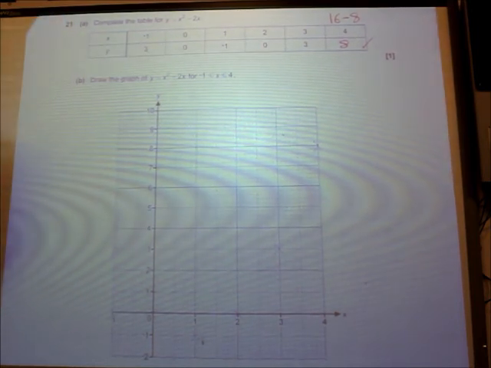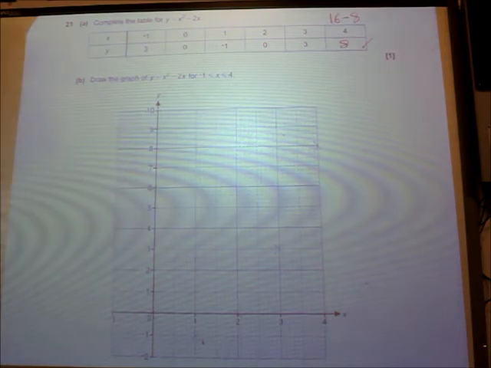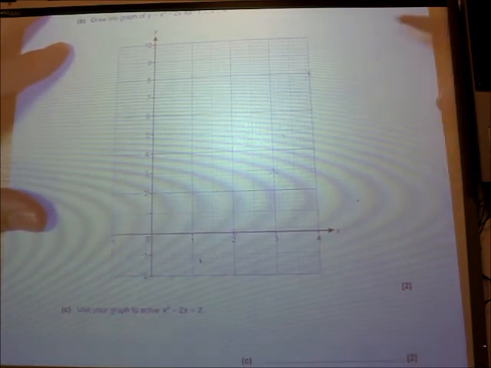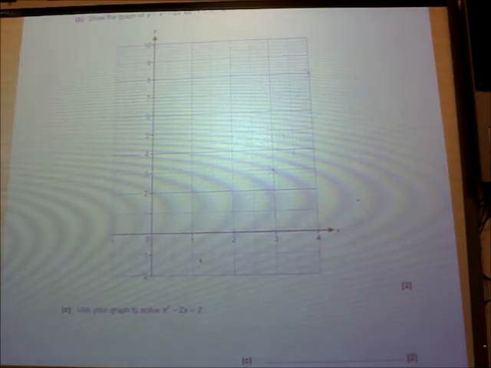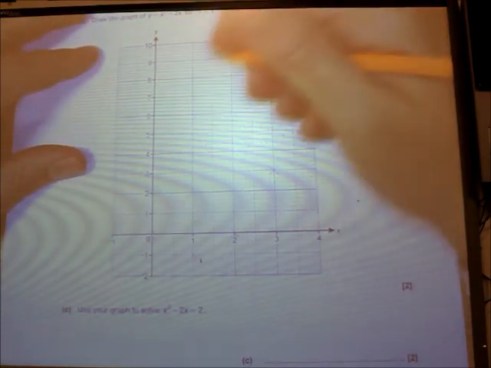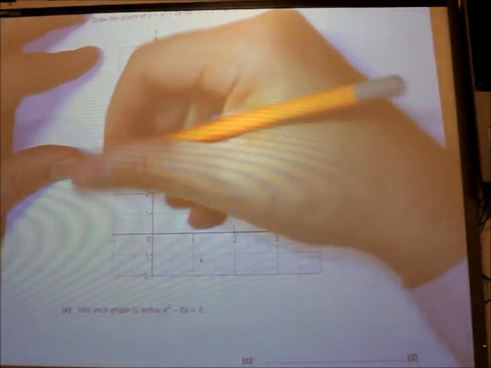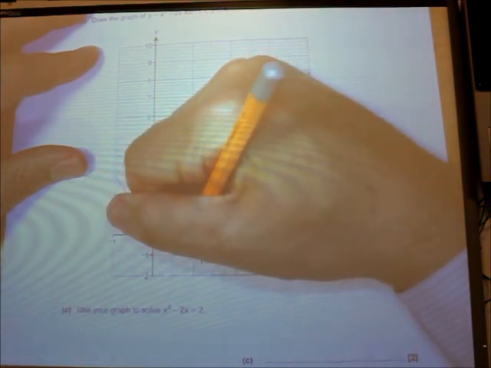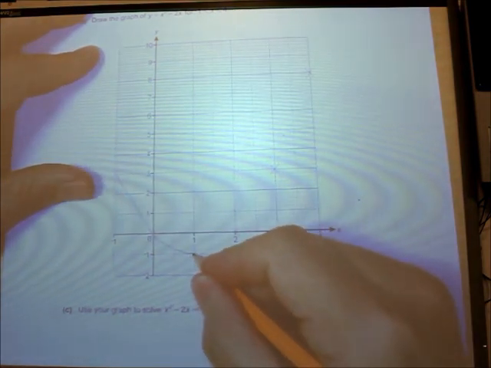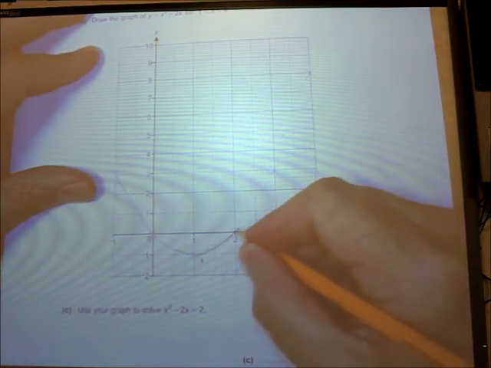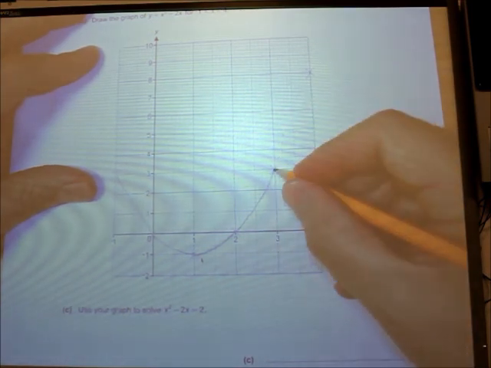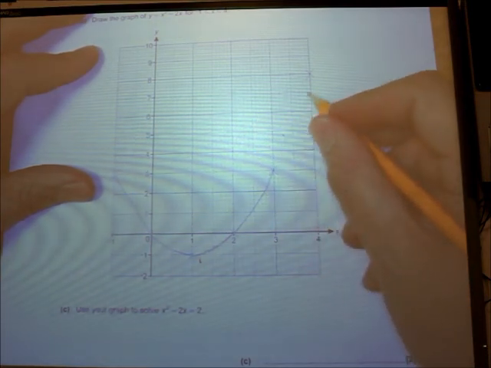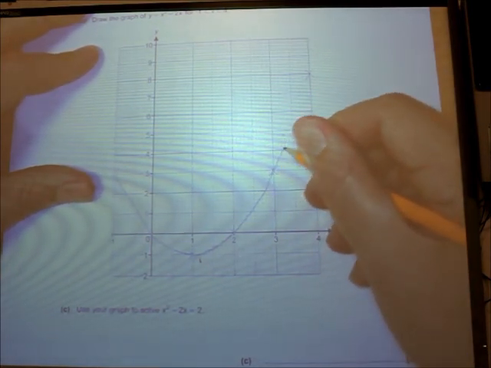Next thing you've got to do is actually draw the graph. Now, because this is a quadratic graph, it's not a linear one, which is straight, the line is going to be curved. So this is where you've got to be quite handy with a pencil, and I'll tell you as I go what we're doing. The mark scheme says you need to draw a curved line that goes through all of the points, so you must go through all of the points, and it also must, and this is from the mark scheme, follow the general trend of the line. So for example, and I'm going to do this wrong, if you went up and went off this way but came back, you can't say it's a curved line. It must follow the general trend.